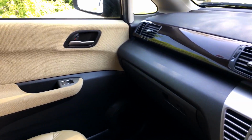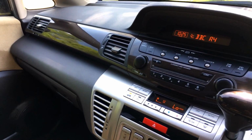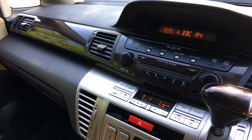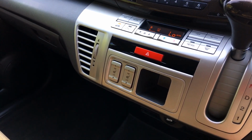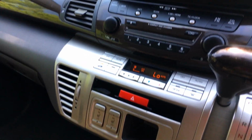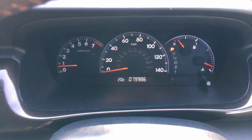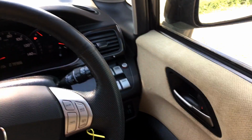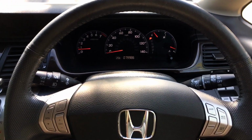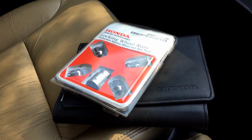So inside the car now, engine's running through this section, so the dash can be seen illuminated. What a fantastic dashboard it is for the era of car. It looks absolutely stunning and beautifully put together. Everything working exactly as it should. Lovely cold air conditioning, heated seats. And as I said, the condition is ridiculous. It's amazing how this car's been kept. 79,986 miles, no warning lights on the dashboard at all whilst the engine's in operation. Finally, just to show you, owner's manual pack and lock and wheel nut key here and present with the car.